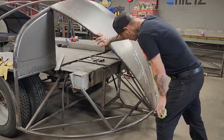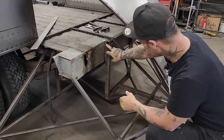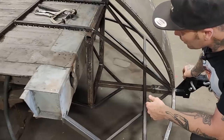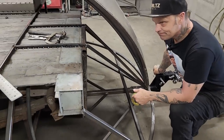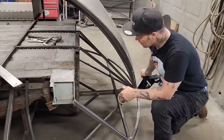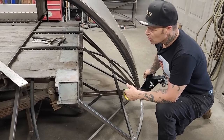This is what we got going on. As we did yesterday, I welded this square stock on here. I would say that's probably quarter inch thick square stock, coming down to bring the trailer hitch out the back. With that welded on there and brought down like that, there was no real strength. It'd be hard to rip it off, but there was no strength for towing a trailer. So what happened was I just used my brain and tried to anchor it down so it would not take off anywhere.